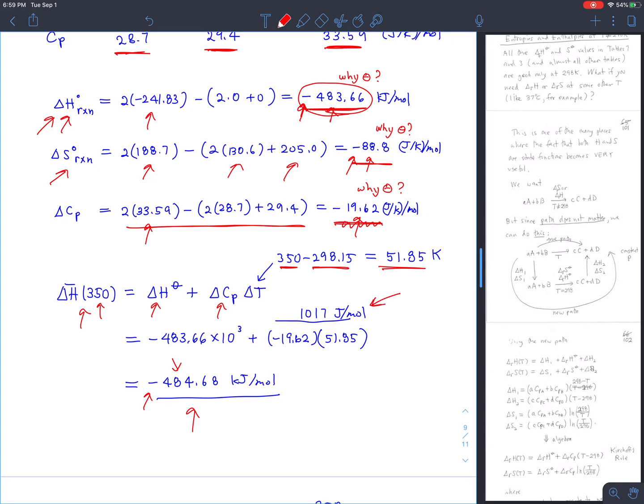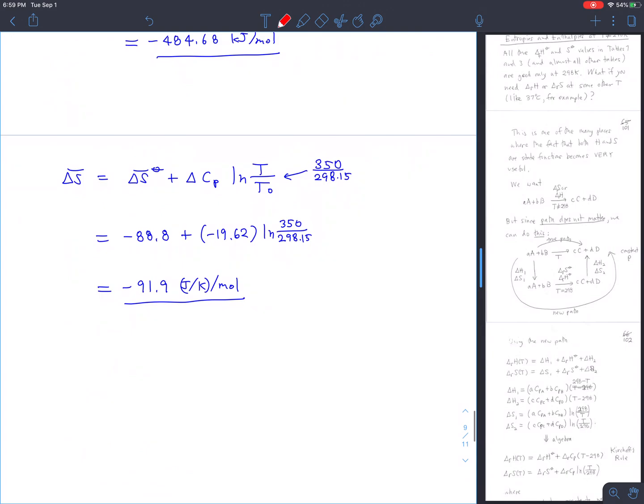Still, in a lot of situations, 1 kilojoule per mole like this would be significant. The reason it isn't so significant in this case is that this is an extremely exothermic reaction. There's already a ton of heat being released. And now what this is saying is that when the heat capacity effects or the temperature change effects are being accounted for, it's even a little bit more exothermic, but not by a great amount.